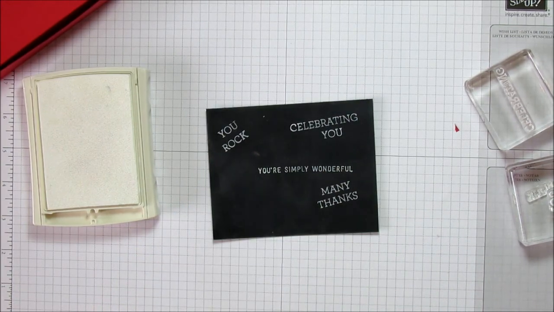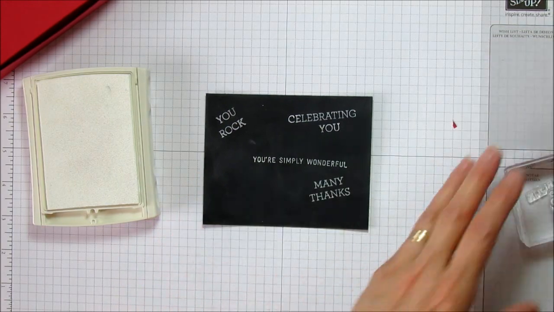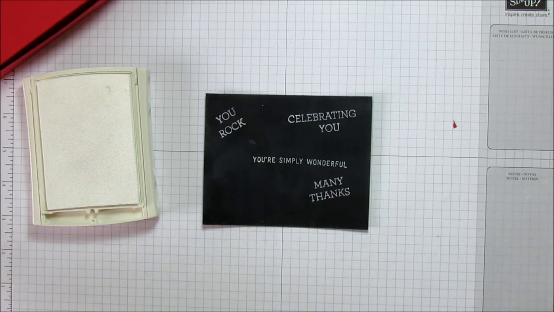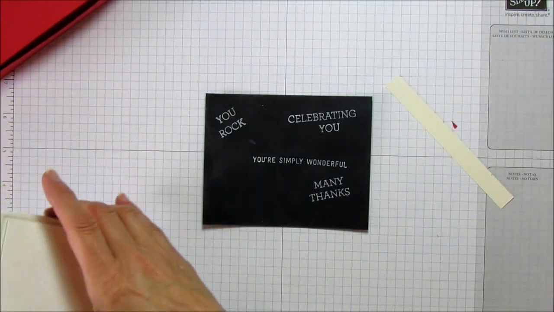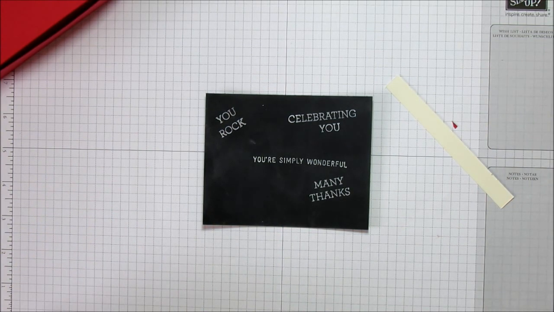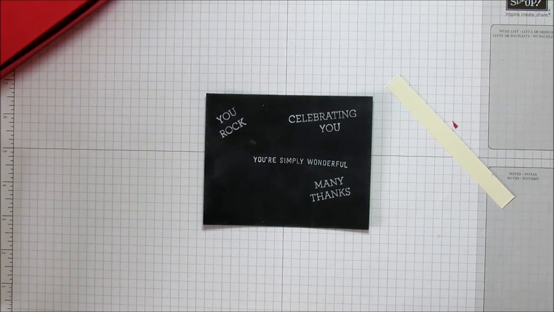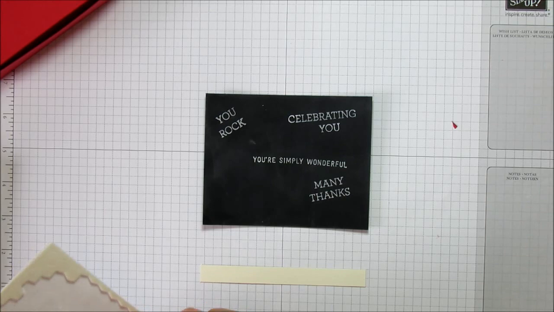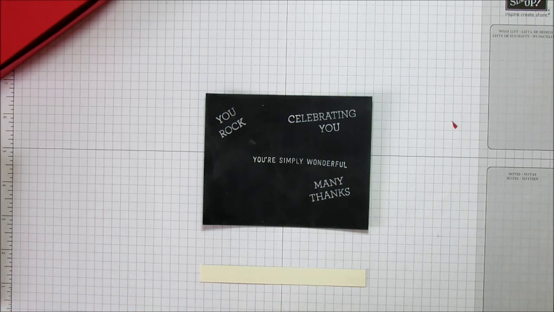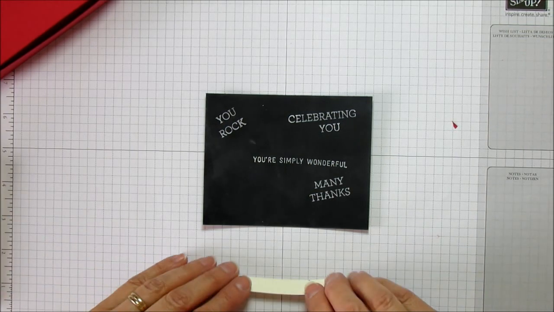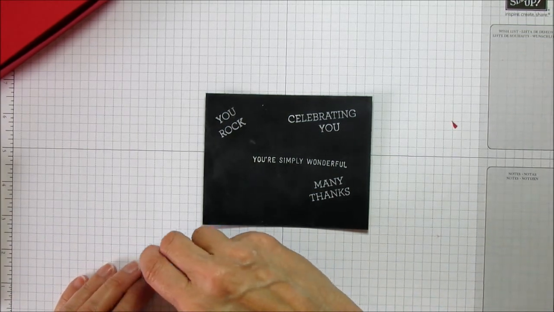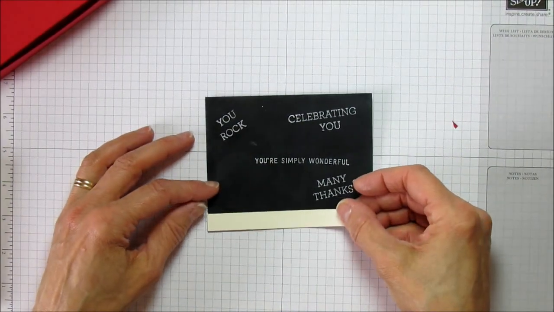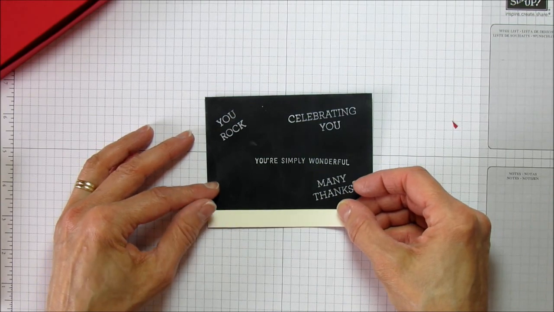I don't want to smear it, so I wanted to go ahead and do that before I get my hands in it. The next thing we're going to do is attach this bottom piece, which is the chalk holder. If you're going to write the teacher's name on here, I would write it first, but I'm just gonna attach it to the bottom here. Make sure it's just flush up to that bottom.